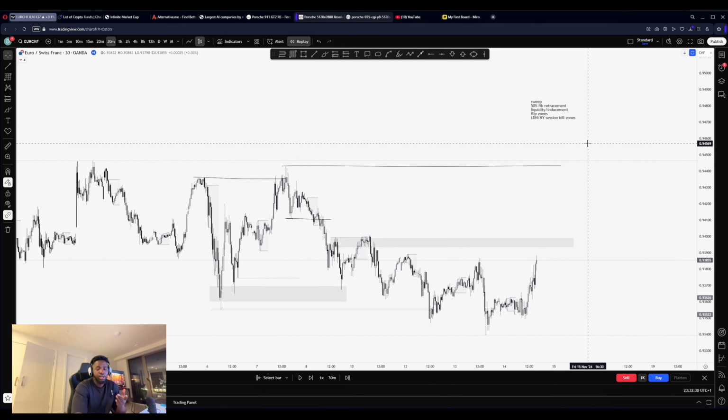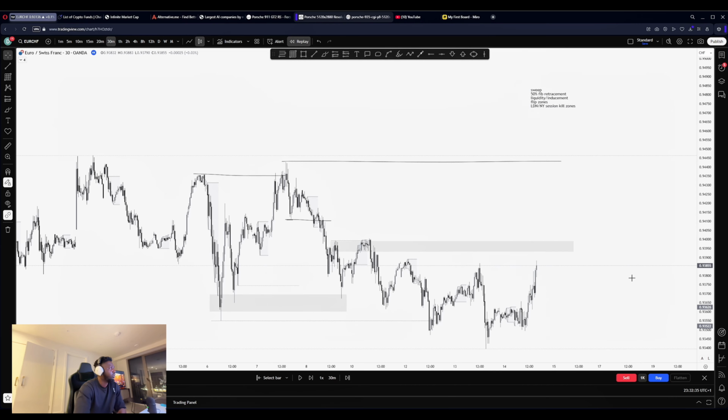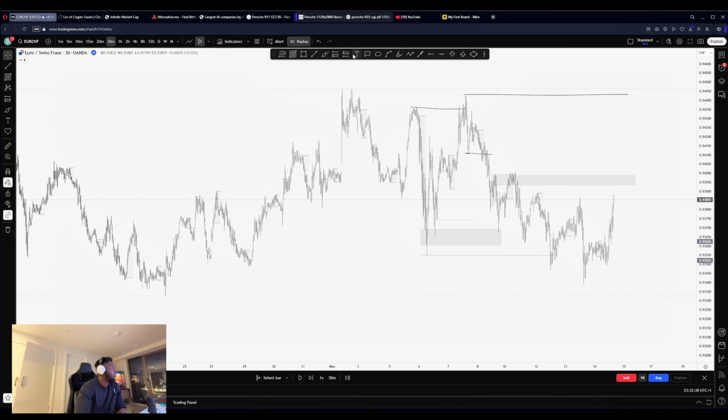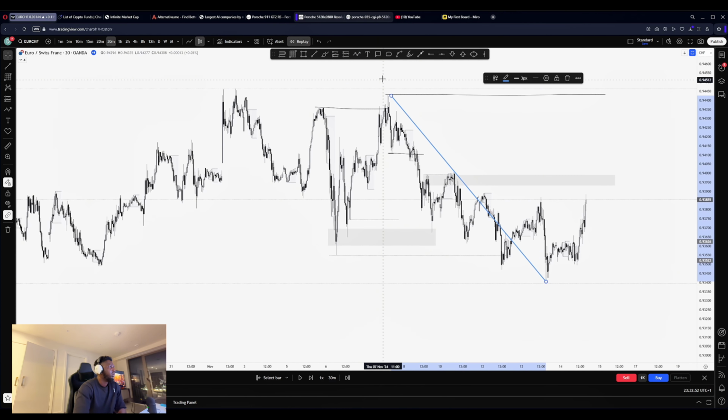It needs to happen in a Q zone, either London or New York, and it needs to be in discount. So we know that we have a swing structure here. From here to here is a full swing, and we only trade the premium or discount zone of swing structures. You don't want to be trading off random points. You want to make sure you are either selling from a premium or buying from a discount. That's the smart way to trade.